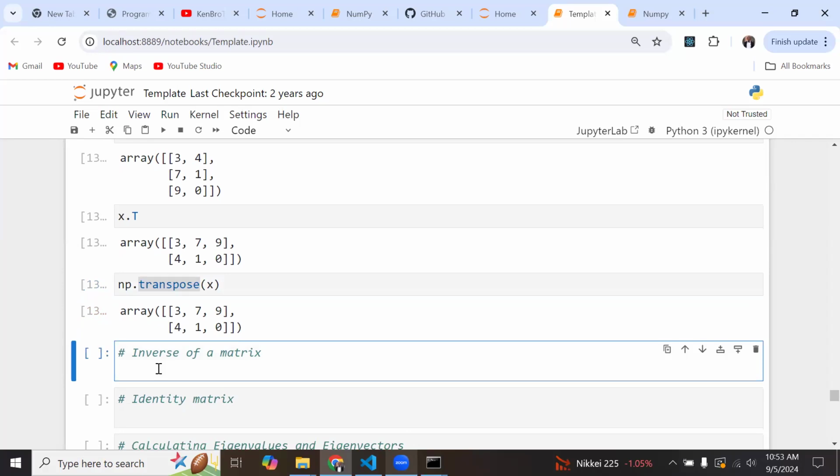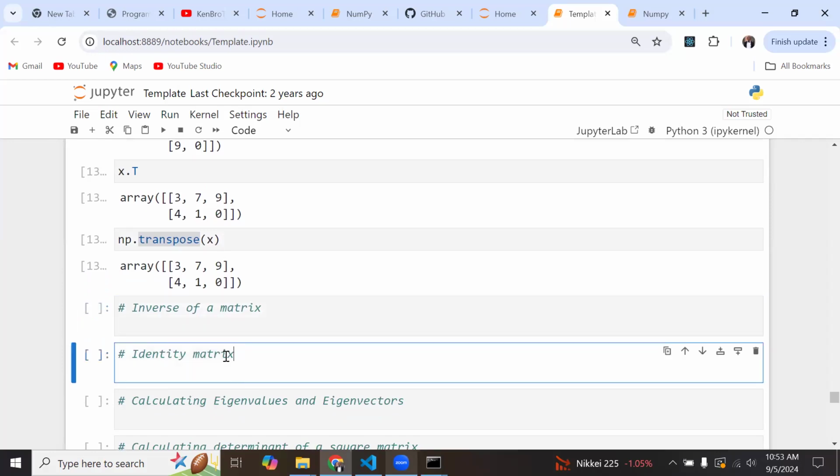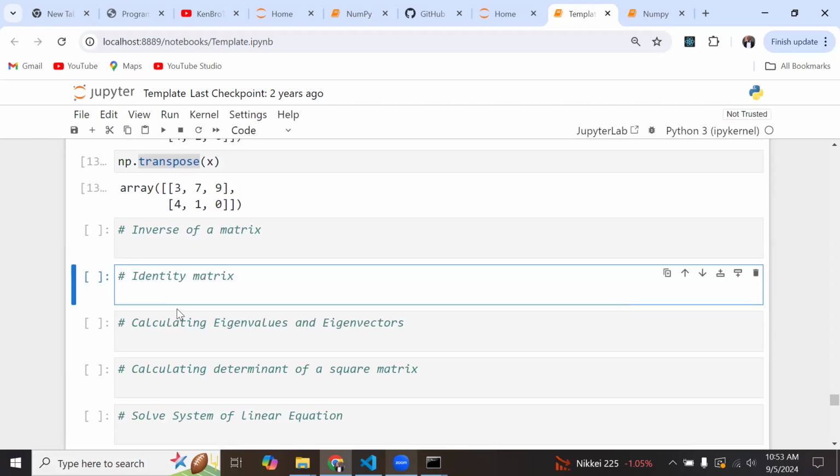Now, we want to look at the inverse of a matrix. But before we look at the inverse, let's look at the determinant of this matrix. If it is a 2x2 matrix, that one is very simple. We can simply do the calculation. But if it is a matrix of higher dimensionality, then it becomes a whole lot of calculations. So now let's look at this. Let's say we have a matrix X is equal to np.array, and let's just do a 2x2 matrix. So I have, let's say, 1, 2, and then 4, 5.